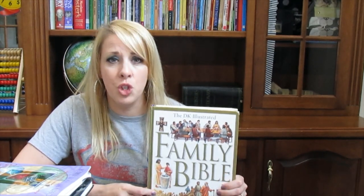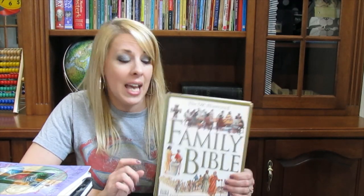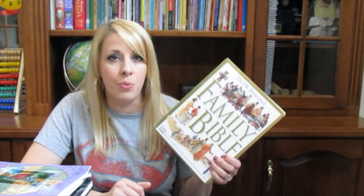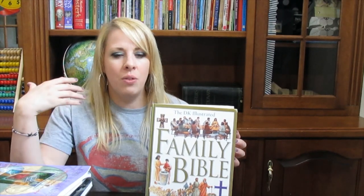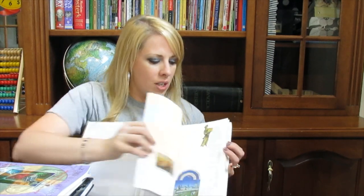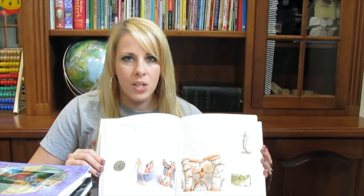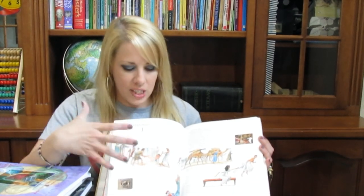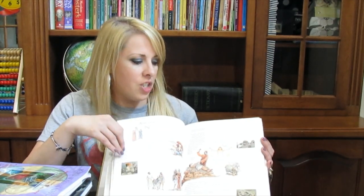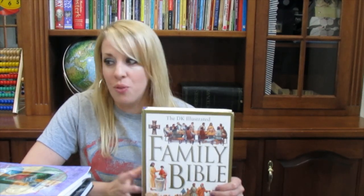There's also an optional book for Bible study — the Illustrated Family Bible. You can either use that or your own Bible. I originally didn't have this, but partway through the year a friend was selling it for a couple of dollars, so I bought it and had her start using it about once a week. I still want her to use her own Bible, but this was really cool because it's illustrated. It's not like one of those tiny kids' beginner Bibles — it's more like a children's encyclopedia type of thing for the Bible, appropriate for this age. A cool reference to have, though it's not required.